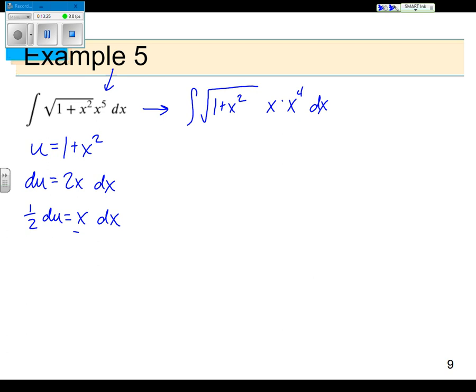So I know that this x and dx is going to be taken care of by the 1/2 in the du. Okay, so whenever I rewrite this one more time, should have left myself more space, the 1/2 du will take care of the x and the dx. And I have this square root of u happening right here. That's going to take care of all of this. So I just have this x to the 4th. I don't want to bring over the x to the 4th because everything's in terms of u, and I like that.